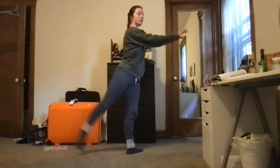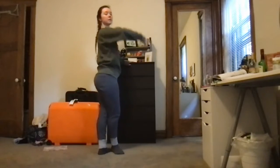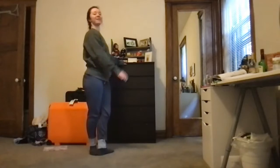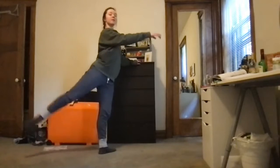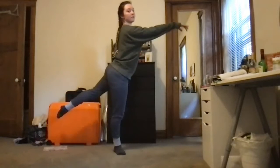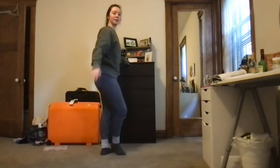Two. Feet. Coupé. Switch foot. Inside front, back, outside side, inside front, inside front, outside side, inside back. Good. Okay. Take a breath, turn on to the other side.